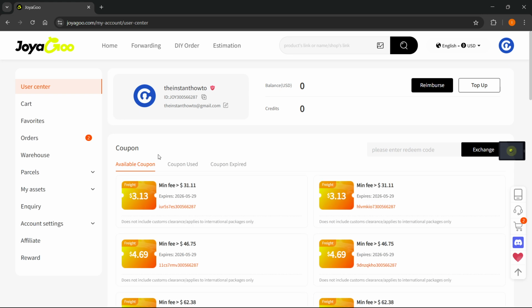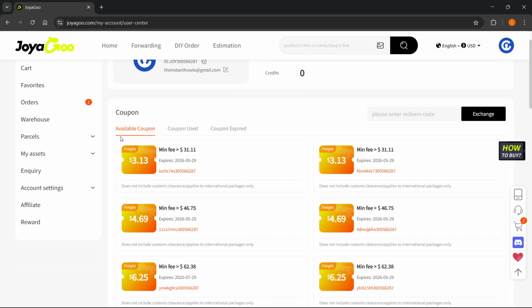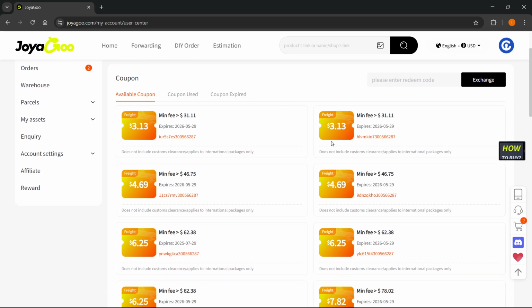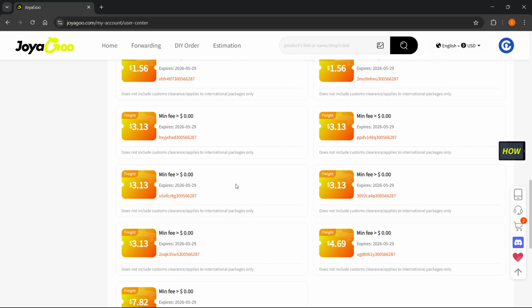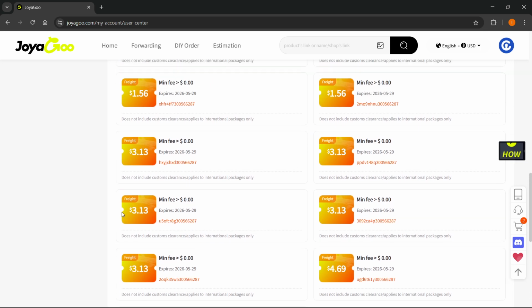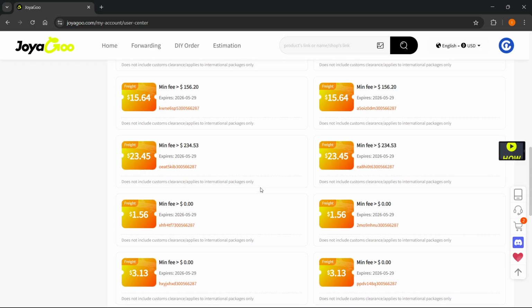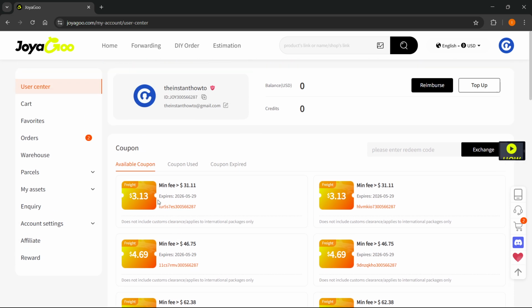In here, you want to see coupons over here. If you go to User Center, you're going to see your coupons over here, and then there's the available coupons. Now, of course, depending on your account, when you created it, etc., you're going to have a different amount of coupons. I have quite a few over here, as you can see, and to actually start using these coupons, so to apply them, it actually gets applied automatically, okay? So there's not much you can do to get this applied.